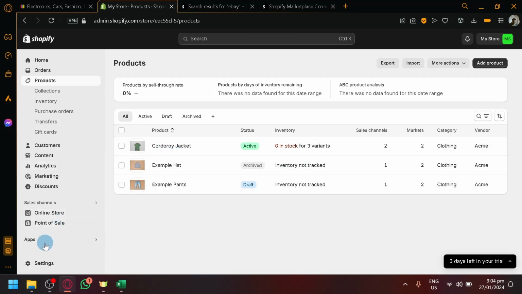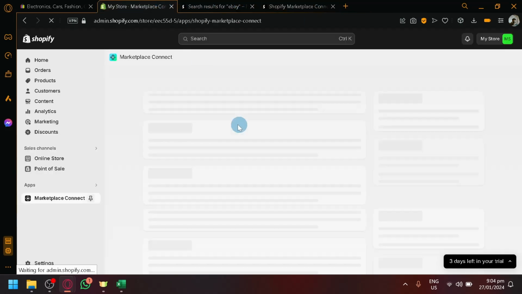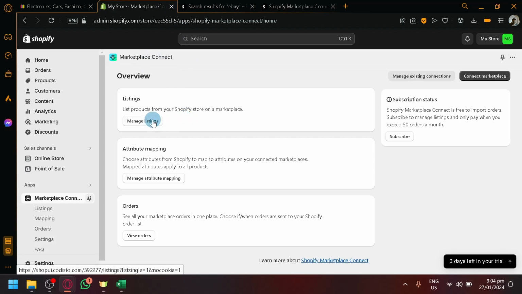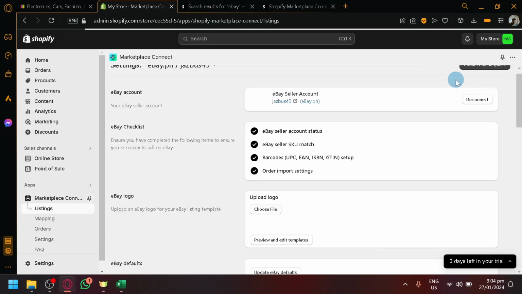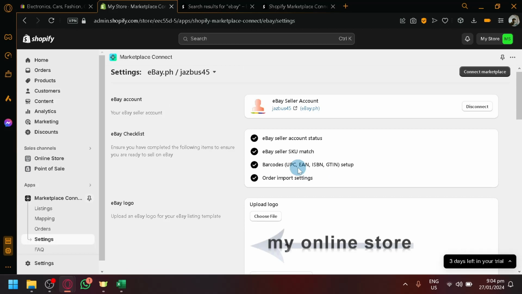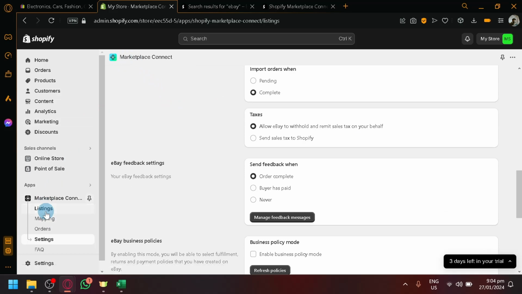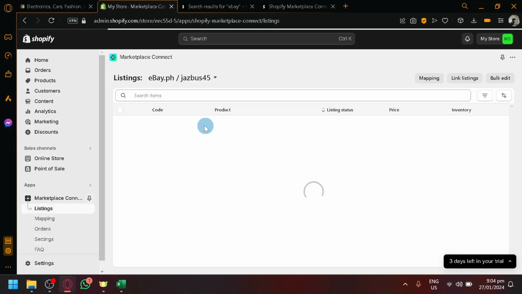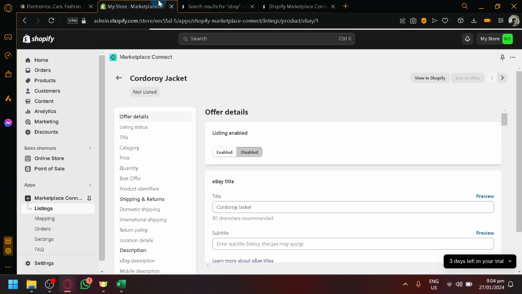So now we're going to go to our marketplace over here. Now what it should show us is our different listing. As you can see, we can manage listing, and you have your options over here as well. So now after that, you could simply link listing over here. There we go. So this is our store over here in eBay. The fact that it is already appearing in the listing means that it should also be uploaded to our eBay over here, which is also connected.